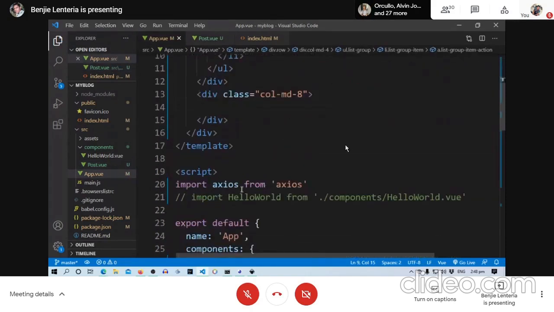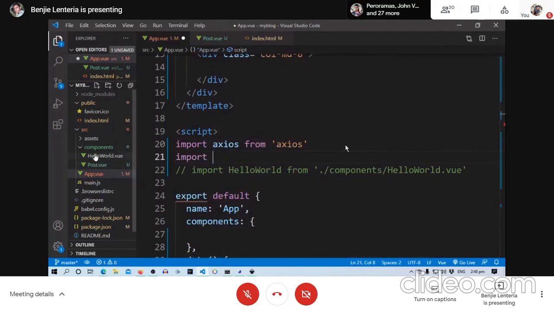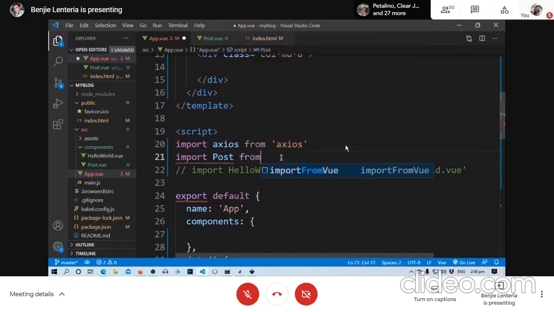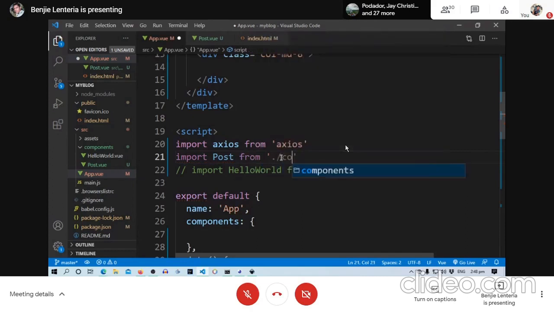To use that, we need to import it into our app here. So you say import, just like with Hello World. Remember, Post and Hello World are placed the same way. You put import post from, and then the path /components/post.view.